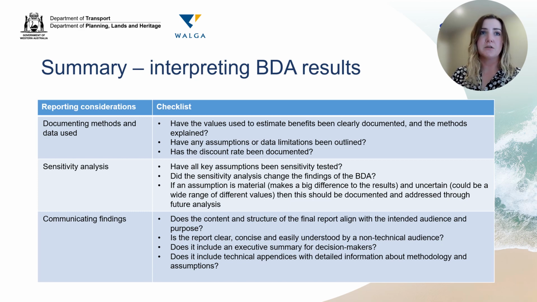So again, we've just got a final checklist for that reporting element. You want to make sure that you've documented your methods and data used. Have the values that you've used been clearly documented, methods explained? Have you included any assumptions or data limitations? Has the discount rate been clearly documented? Have you done sensitivity analysis for all key assumptions? Did it change any of the key findings? And if the assumption is material and uncertain, then you want to identify this as a clear area for future research or analysis.